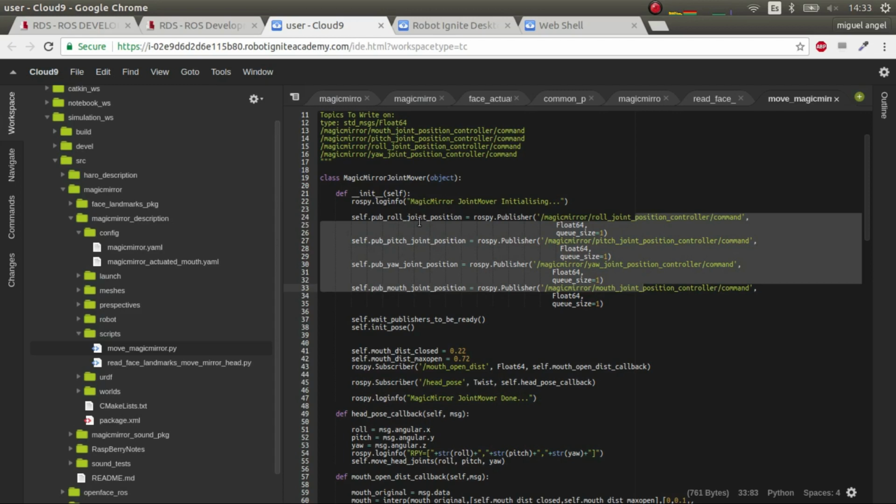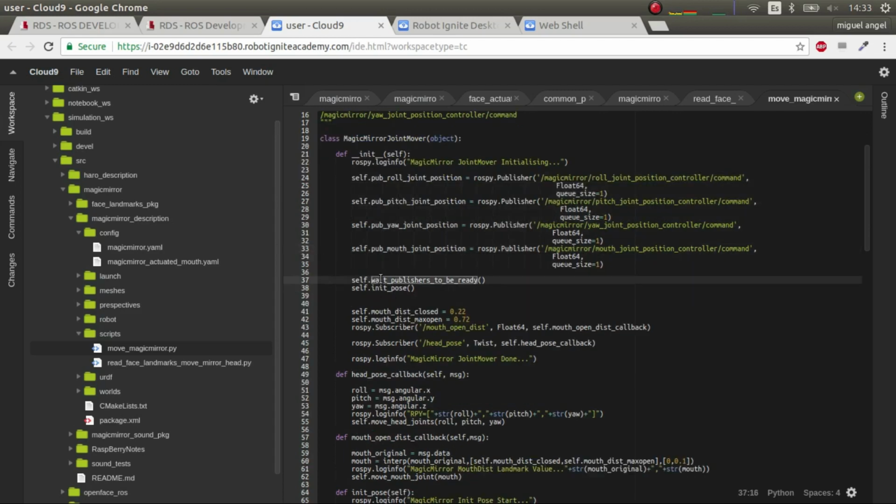So once we have it, then we wait for the publishers. This is really important because we have to be precise. It's not something that you publish like a flux of data and then it will catch up. We can't afford that. So we need that when we publish mouth in this position, it has to go there, because maybe in the next publish, it will be different. So all the topics have to be ready.